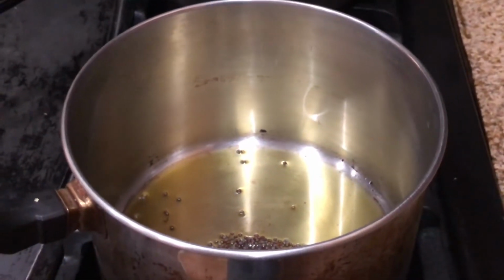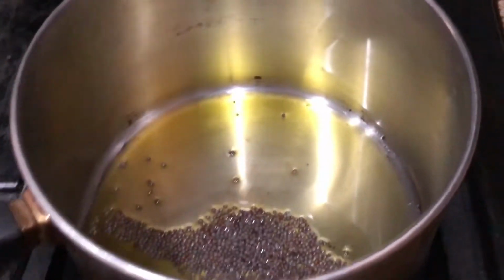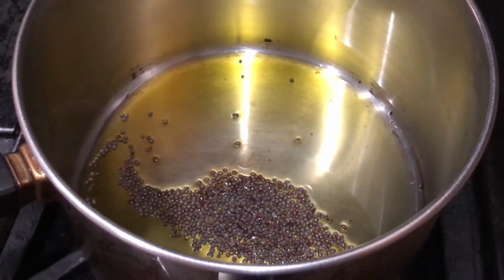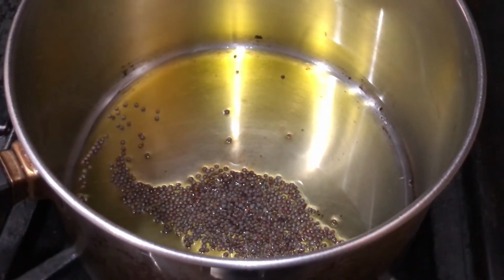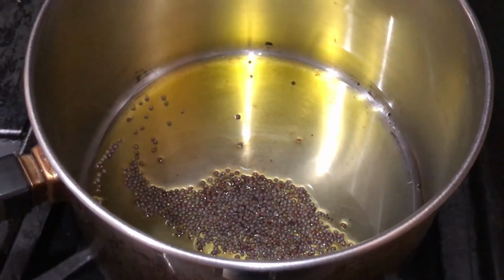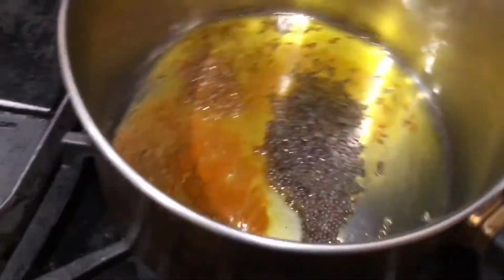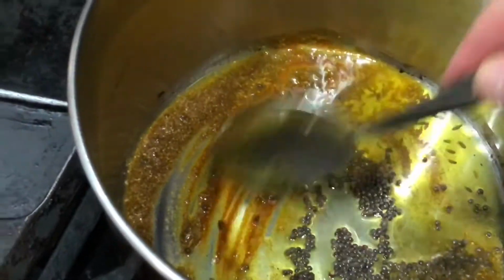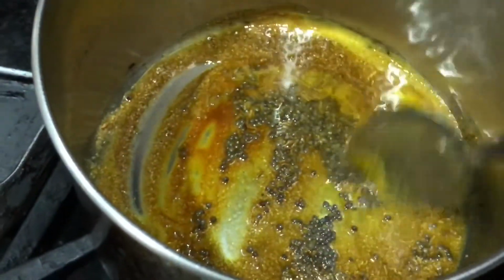As I mentioned, I will add 1 tablespoon of the mustard seeds, and then to that I'm going to add 3 teaspoons of coriander, 1 teaspoon of cumin seed, and 1 teaspoon of turmeric. Okay, so I've added my spices, and as you can see, they're starting to slowly heat up. I'm still learning the art of cooking, holding a phone, and talking at the same time, so bear with me.